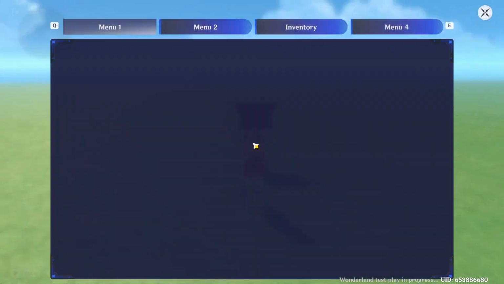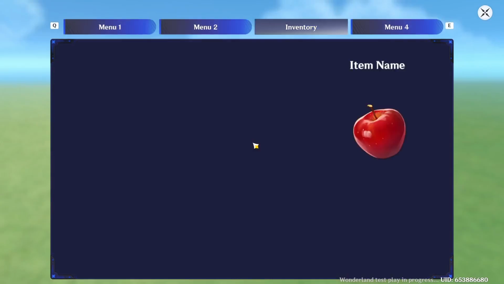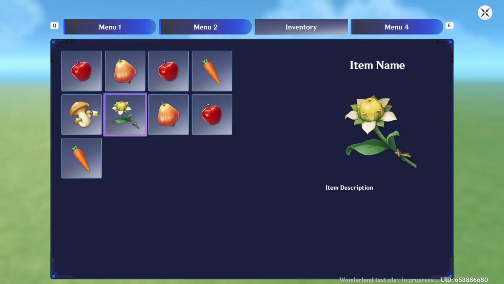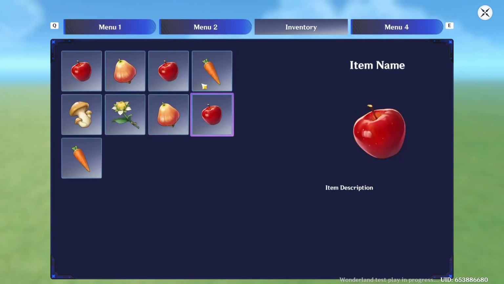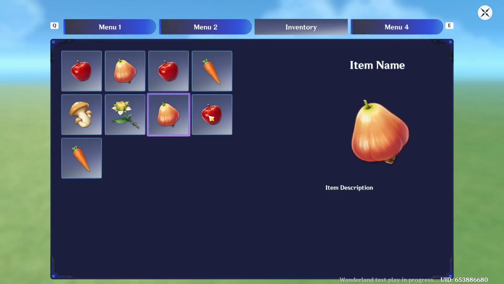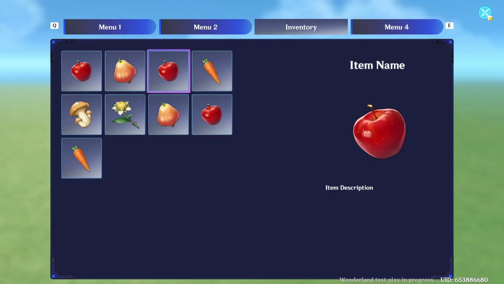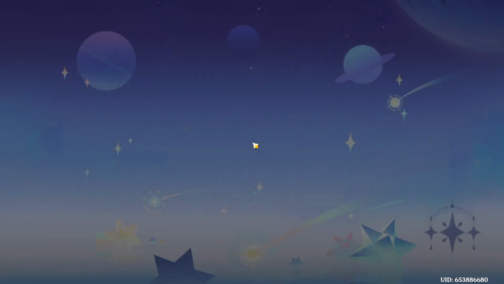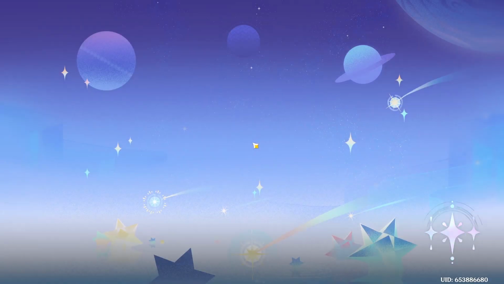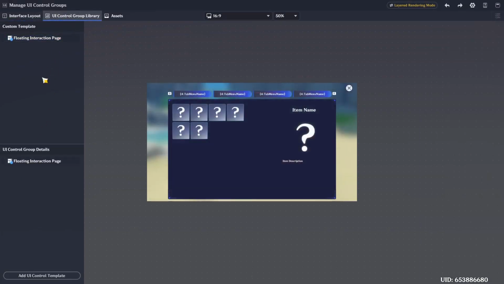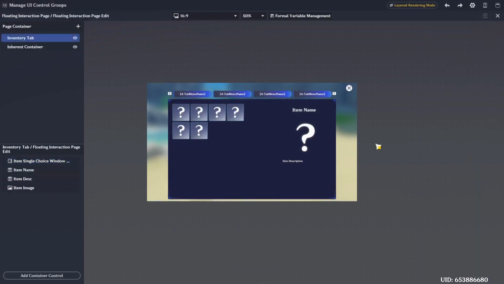Go here, open our menu. And we can see that here, when we press key and E, we go to the different stuff. And here, we can select any item and the image is changing, but I must have forgotten to change something. Let's go back. So the item name and the item description are not changing. So we are just going to go back here. Let's see why that is happening.